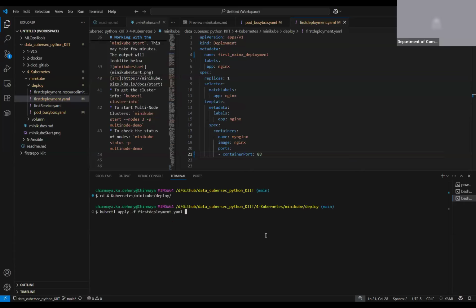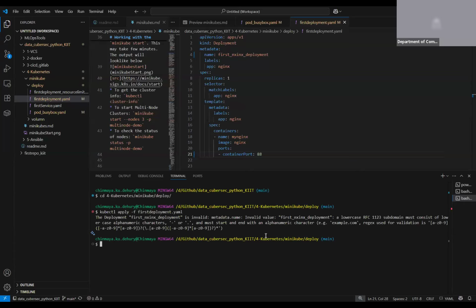Now, if you run this, here it is saying that the deployment is invalid. This is because if you look at the name, the invalid value first_nginx_deployment. It should not have any underscore. So I updated it, and then let's apply.